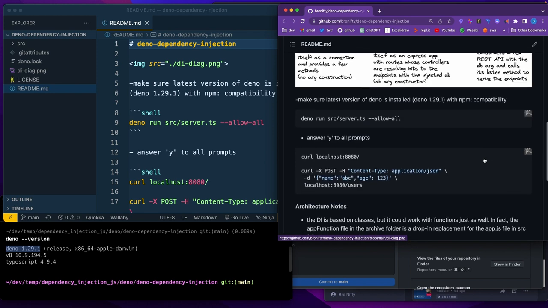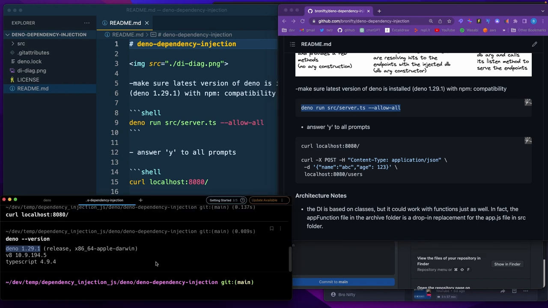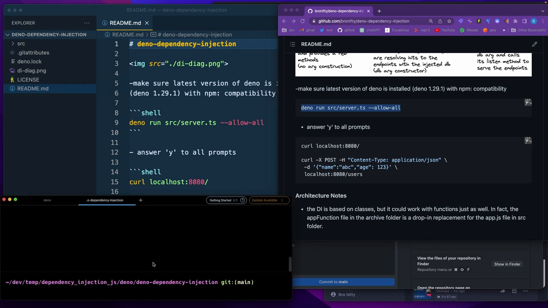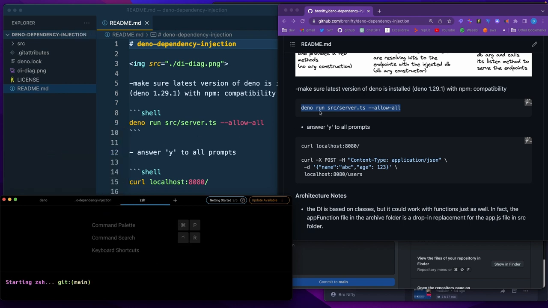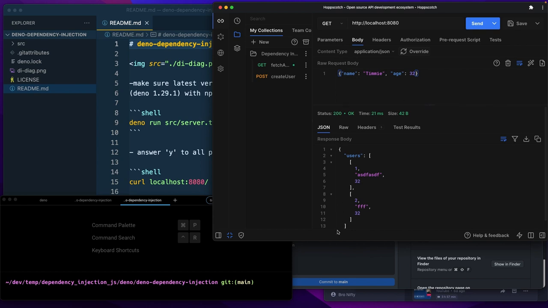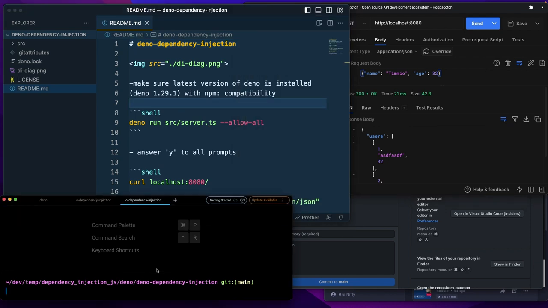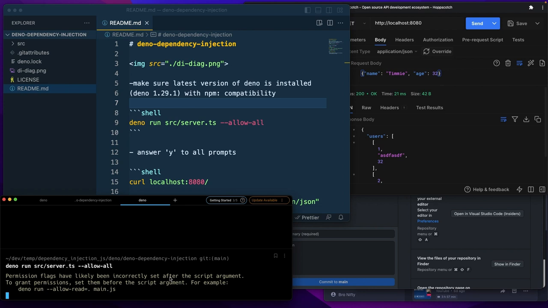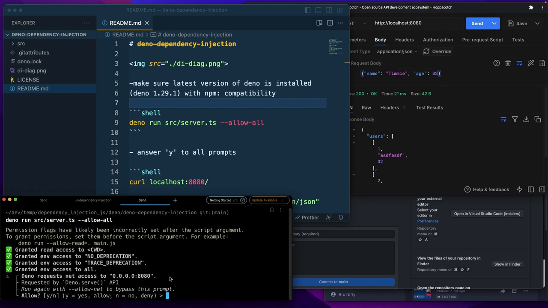Okay, so I'll just refer to my notes here. We'll run this command. There really is no package manager or anything like that to keep track of. So I can just say open this in external terminal, and I can drop this down. All right, so open this up in external terminal, run the command, and what it'll say is, are you sure? Basically, many times, are you sure? And I say, yeah, I'm sure.